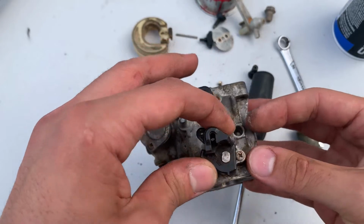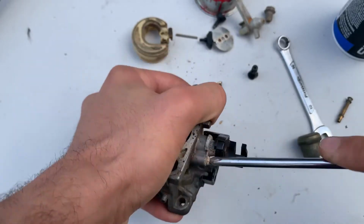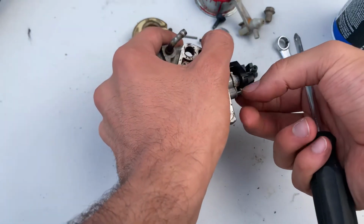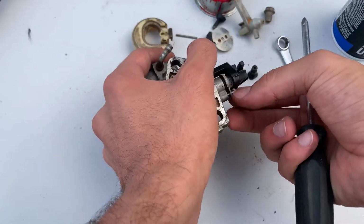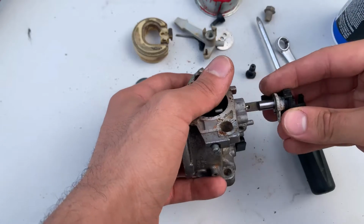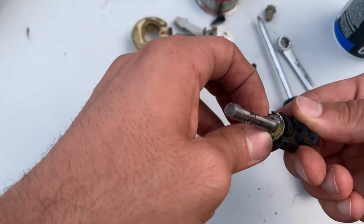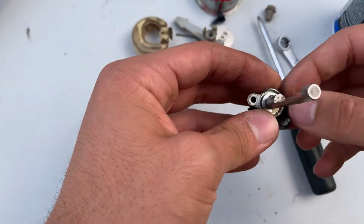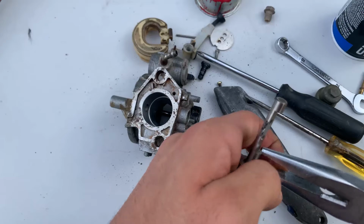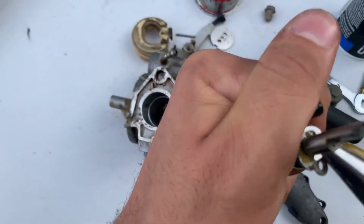And on these bigger engines, these GX340s and GX390s, they have a retainer for that center post. Just pull out the screw, and the retainer allows you to pull out the whole assembly. And here you will see me in a moment try to pull out that clip, and I later realized you don't have to pull any of that stuff off. You can leave that whole part as it is unless it's seized. Don't take it apart because it won't go back together as good as it came from factory.